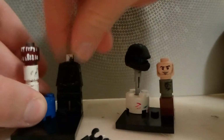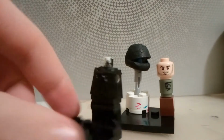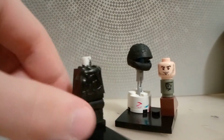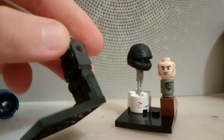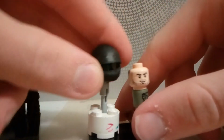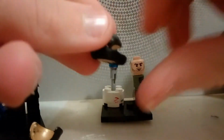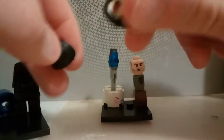Now I have done actually sculpting onto the torso. It's kind of like this vine thing. I'm not sure what to call it, but it's like a Venom design. I painted the black. There's actually design on the feet as well. Then for the head, I'm not sure if I'll stick with this design, because it kind of looks a bit derpy right now. But I have sculpted onto a normal Lego helmet. It's just a normal Lego helmet. I just sculpted a bunch of clay on top of it.